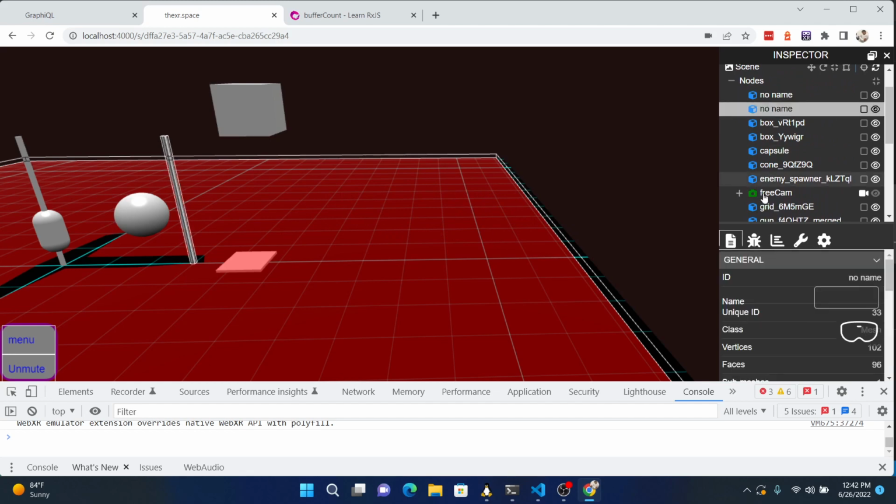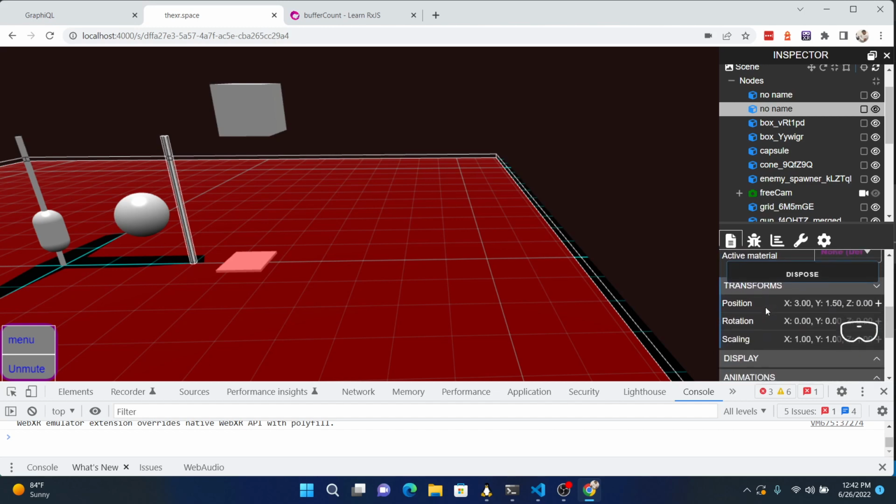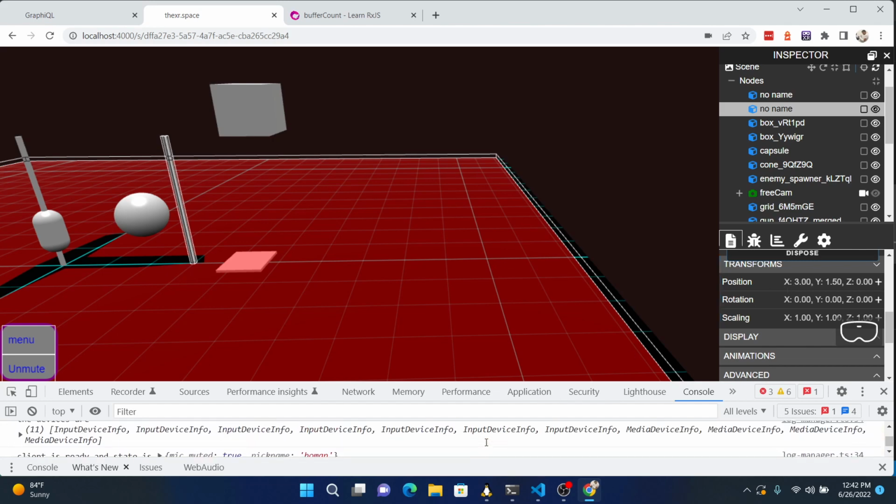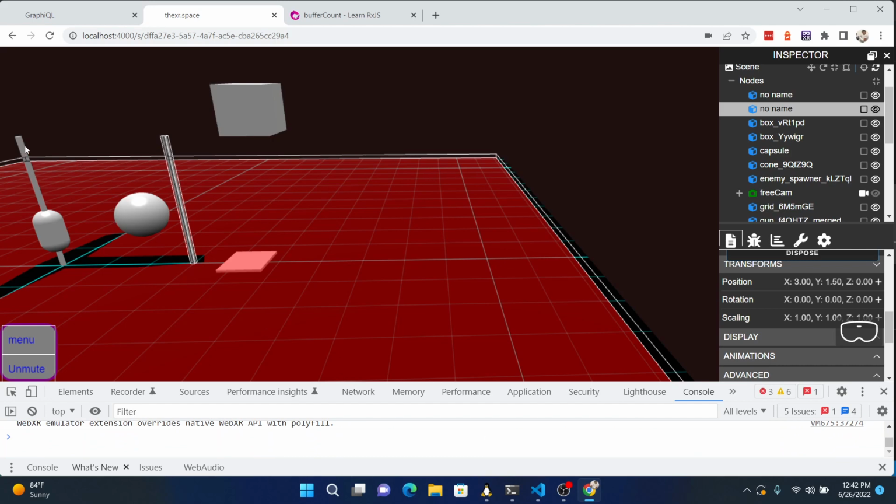Yes. What is the position of this? Position. Precisely, it didn't get a Z. So how can this be Z? And how about this one? This one is 0, 0, that's correct.